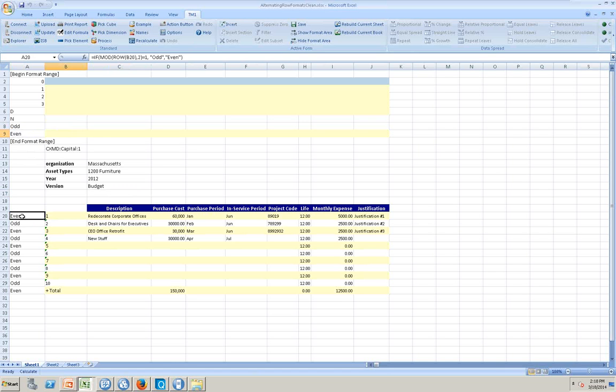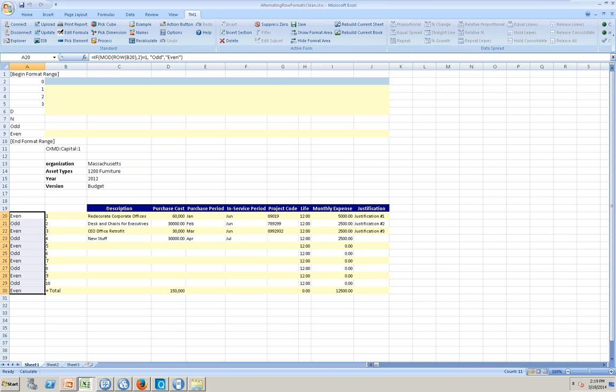this format range. And as long as you've got something to evaluate to which formatting you want, you can really extend this to whatever you need to do. So not just for alternating formatting. You could do it for different levels, really be as complex or as exact as you want to be.